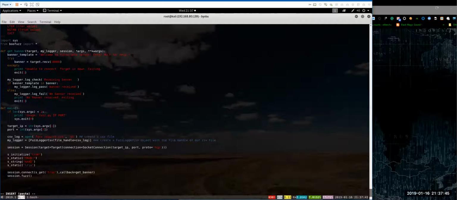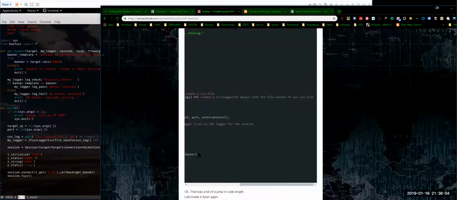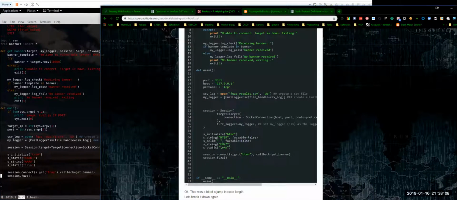That's the only thing it's adding. And then having the logs is going to be key. Having this callback is going to be key because otherwise you won't be able to tell when the application crashes correctly. Okay, so that's why it's so important to have that section there. You see, session fuzz.